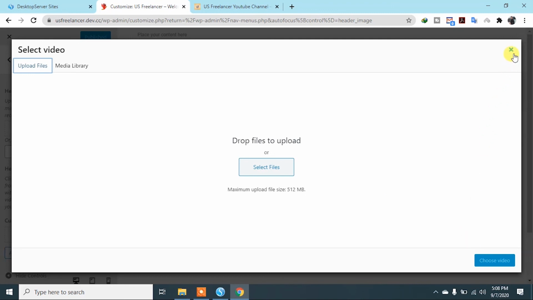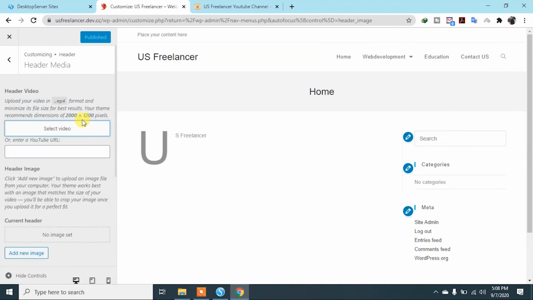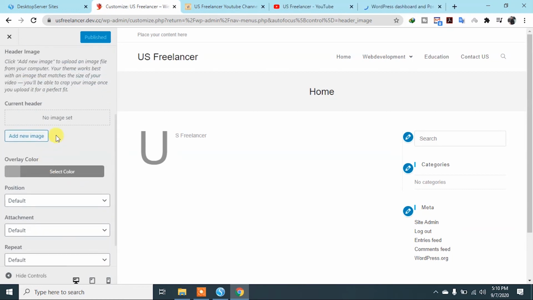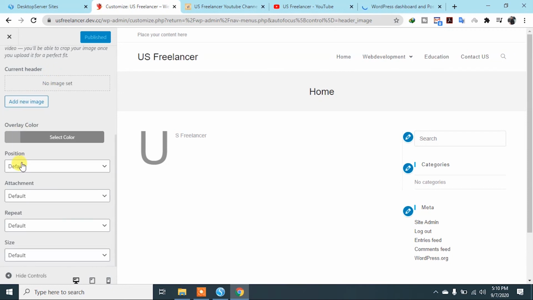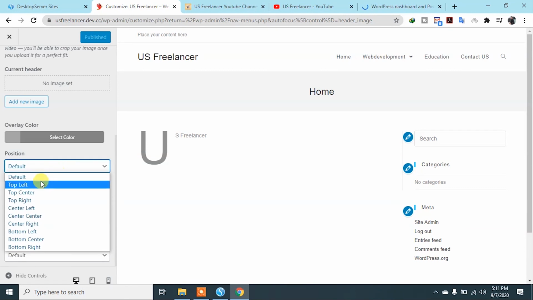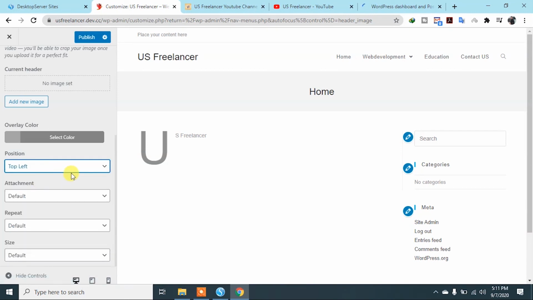You can copy the URL of a video you have uploaded on YouTube and paste it there for the header video. You can set a header image for the site, its position, and set attachment to scroll or fixed when someone moves down the site. As there is no image, it doesn't show it.